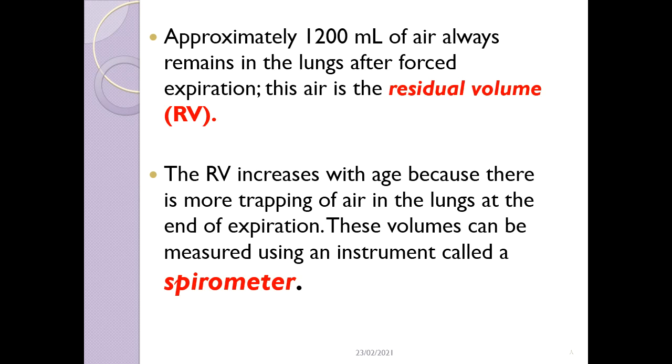And this means that our lungs are not completely without air during or after expiration. If this happened, there would be a severe collapse of the lung. So normally we require an amount of air to remain in the lung, and this is called the residual volume, which is equal to 1,200 ml of air.